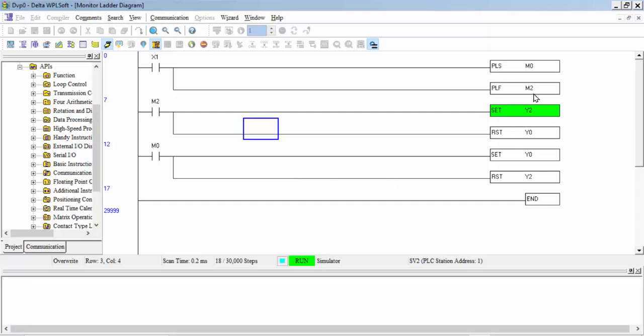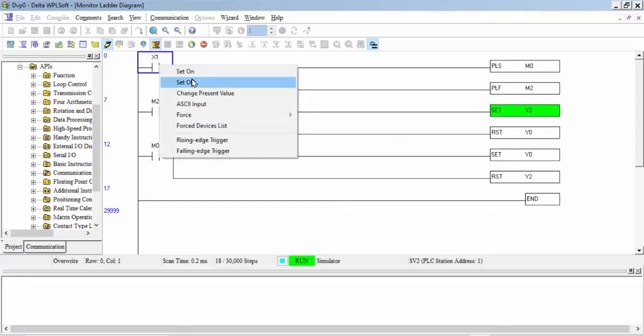When your output is on and the next product comes, you have to make it on and off. Y2, Y0, Y3, any of the relays you can use in the program.